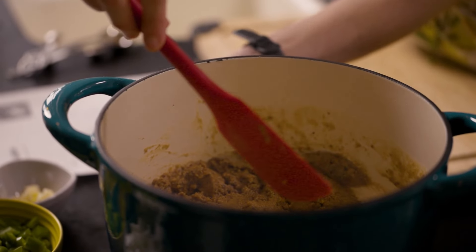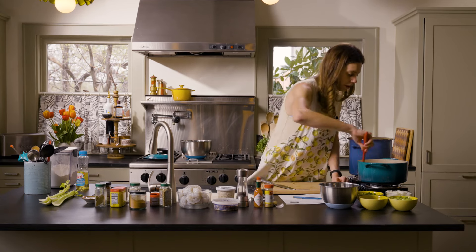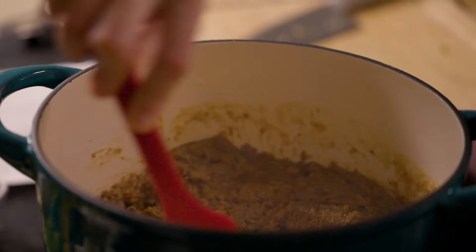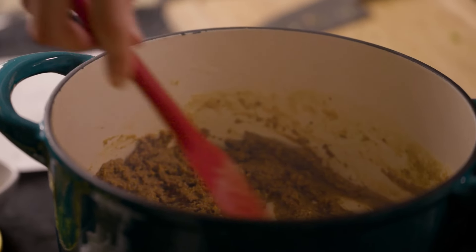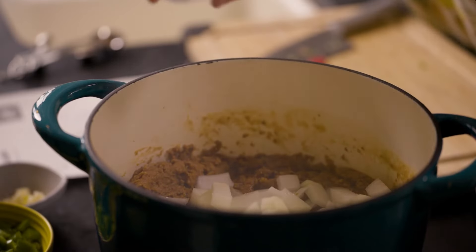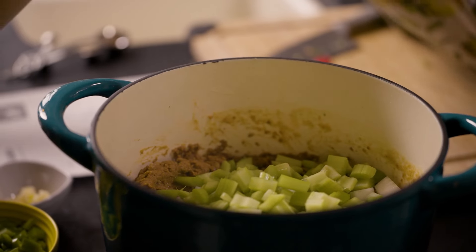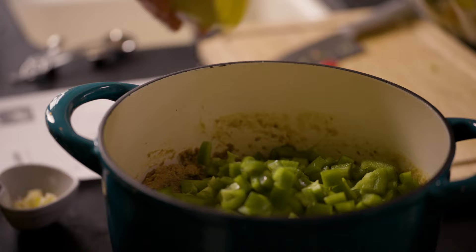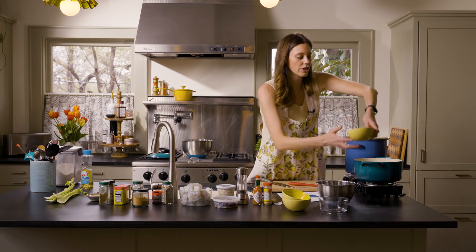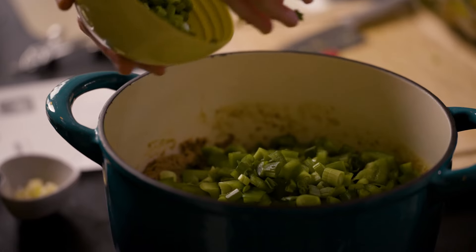The roux is almost ready. You can see it's this very dark peanut butter color. I'm going to turn the heat down super low. I have a couple burnt spots, but as long as you didn't burn it all, it's going to be fine and have a nice depth of flavor. Once that's done, all of the vegetables just go in — that's going to help stop your roux from cooking because it introduces a lot of moisture. Your peppers, onions, celery, all go in. Use half of your green onions and reserve the other half for later.